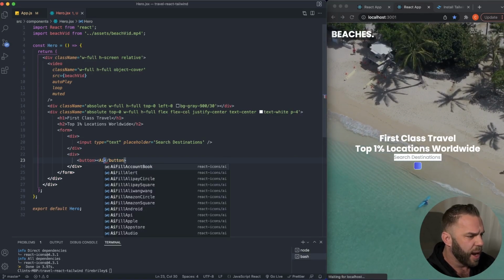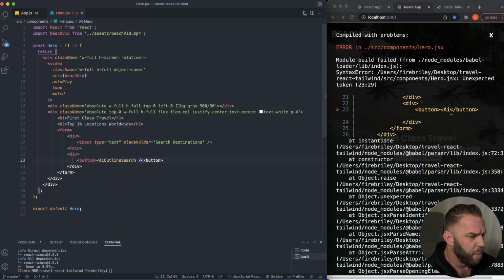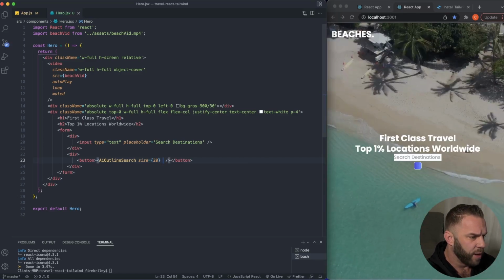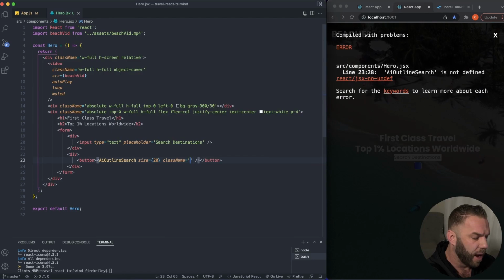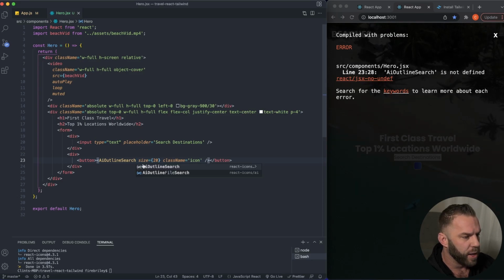It's AiOutlineSearch is what the icon is called. And I'm going to give this size 20, and then we'll give it the class name of icon so we can grab all the other styles we put in our global styling here. So let's see, we need to import this.